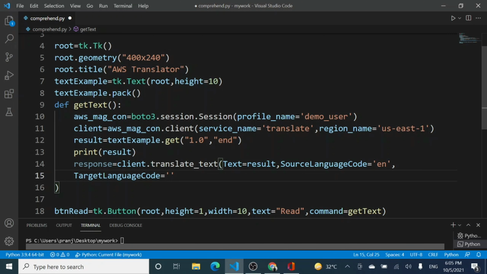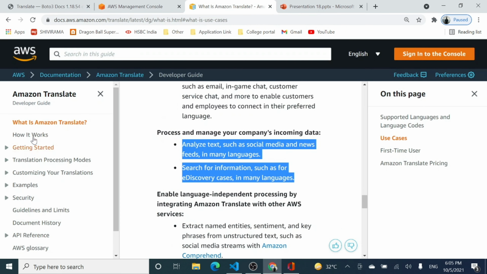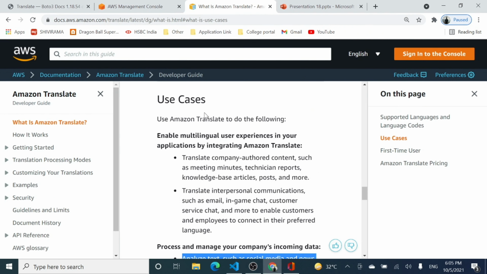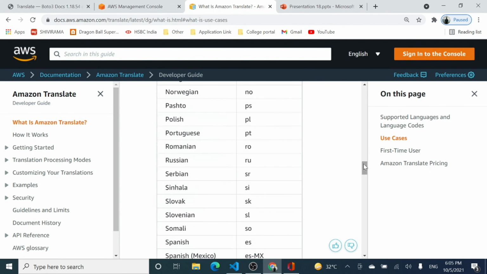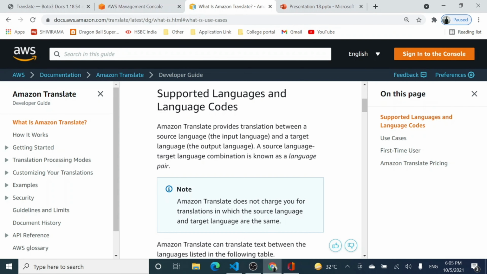Now you may be wondering that okay, for English it's en, now what are the codes for the other languages, right? So AWS documentation is very rich, and when you go to AWS's documentation in Amazon Translate, you can get this particular page which gives the supported language codes, right?